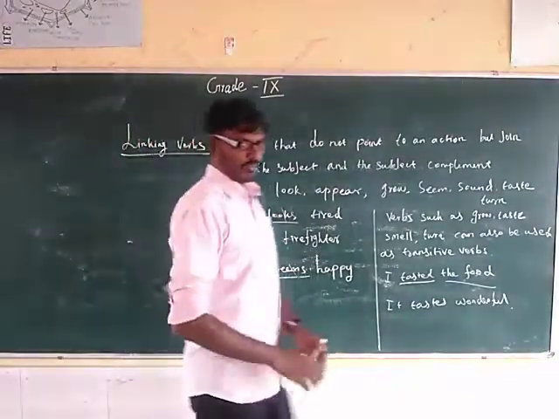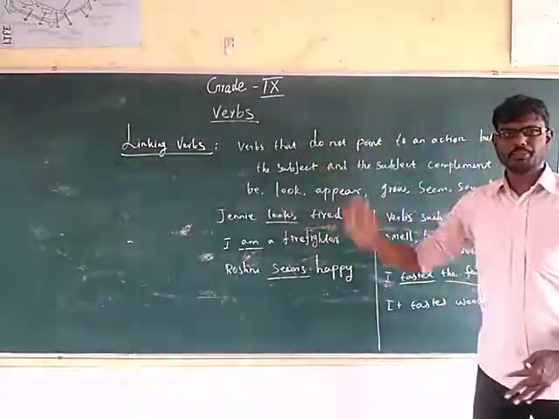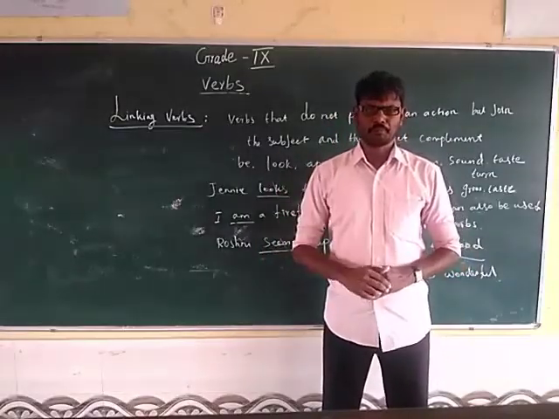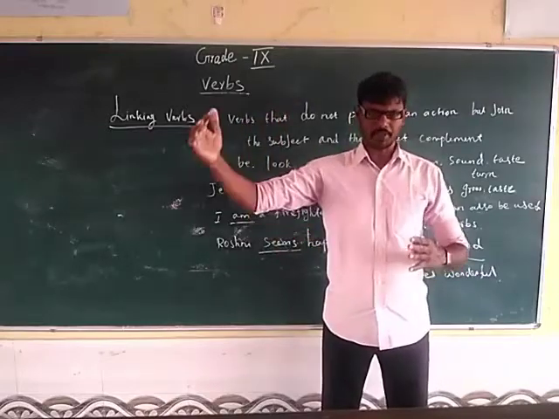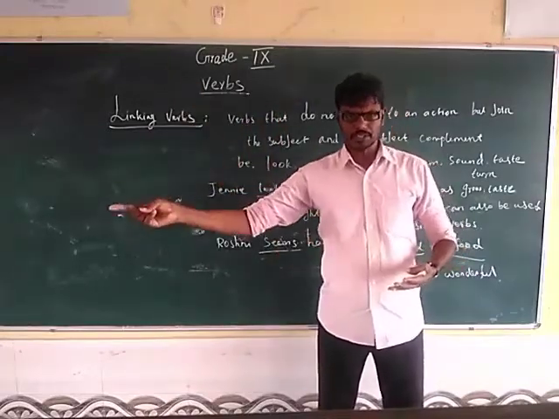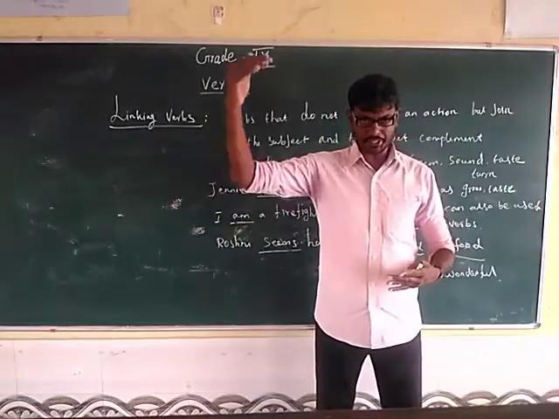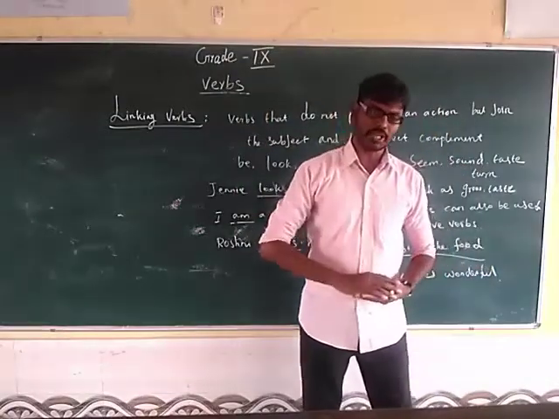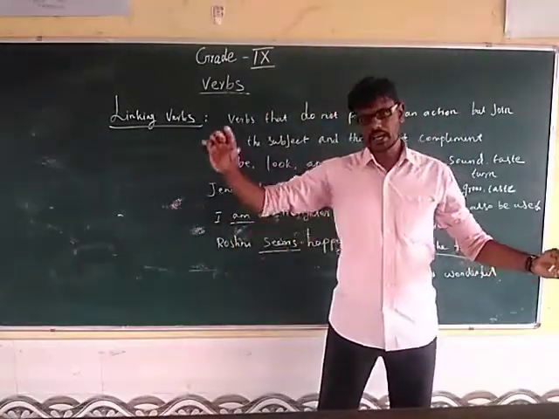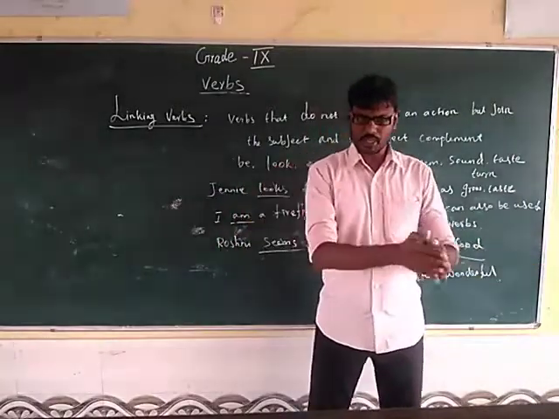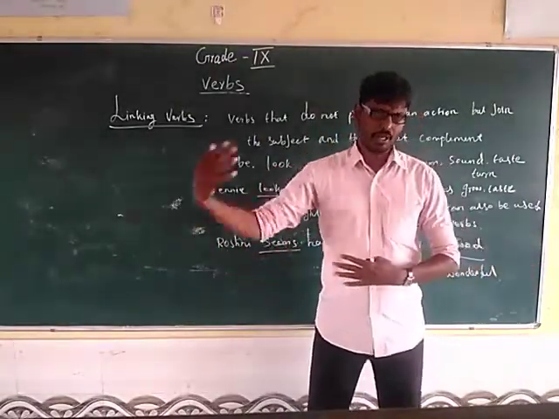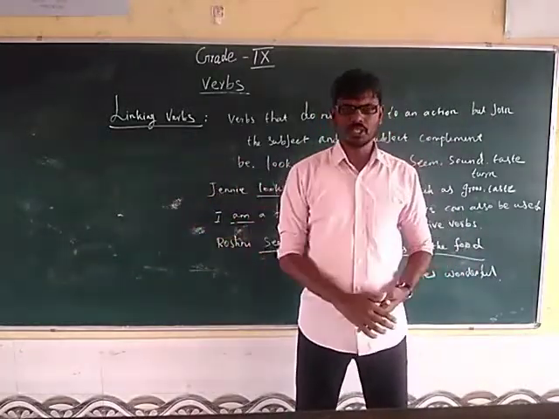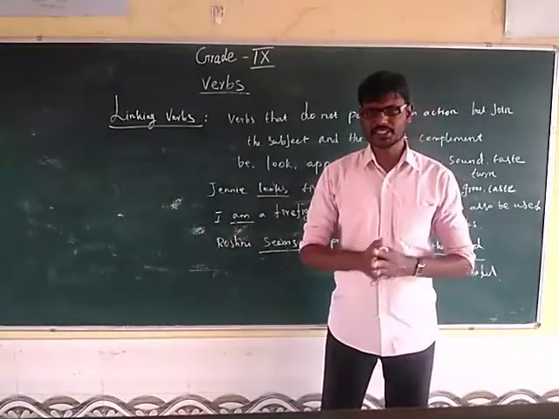So now we are concluding the part on verbs. In this class, what are the things we discussed? First, verbs. Main verbs can be classified into transitive and intransitive; transitive is further classified into monotransitive and ditransitive verbs. Next, auxiliary verbs, classified into modal and non-modal auxiliary; you can understand the difference between them. Next, finite and non-finite verbs. Then causative verbs, linking verbs, irregular verbs, regular verbs. These are the things we discussed in this class.